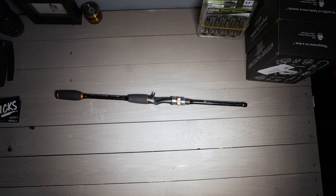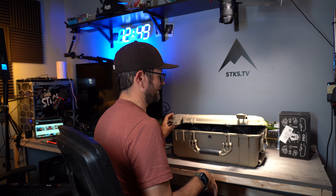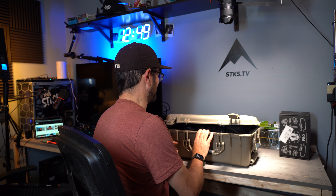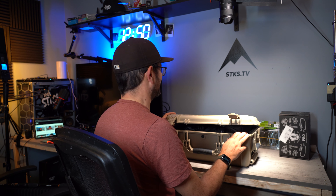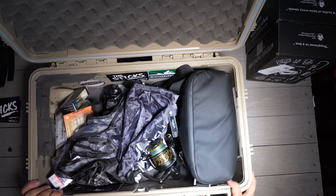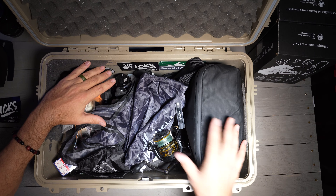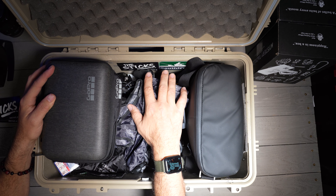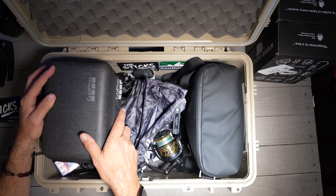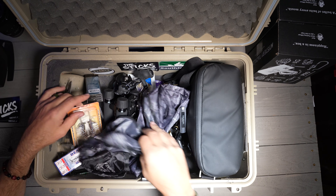Now this is my Condition One wheeled hard case — it's got sand on it. I don't travel with this one as much. It's very similar to a Pelican case. Inside this one I carry everything: I have a drone in here, my GoPro case, and I fit a Sony SLR with a 14-55mm lens in here as well. I'll get to the cameras I use in another video, but I fit one of my Sony SLRs right here.